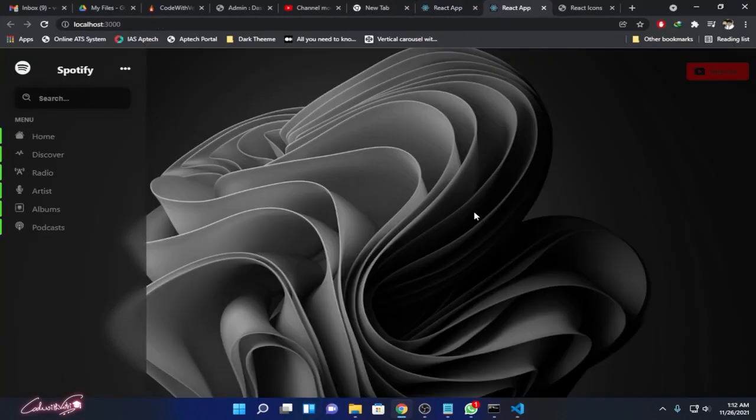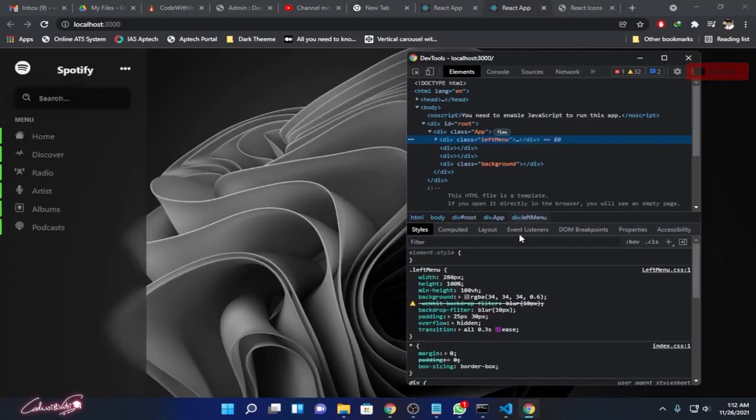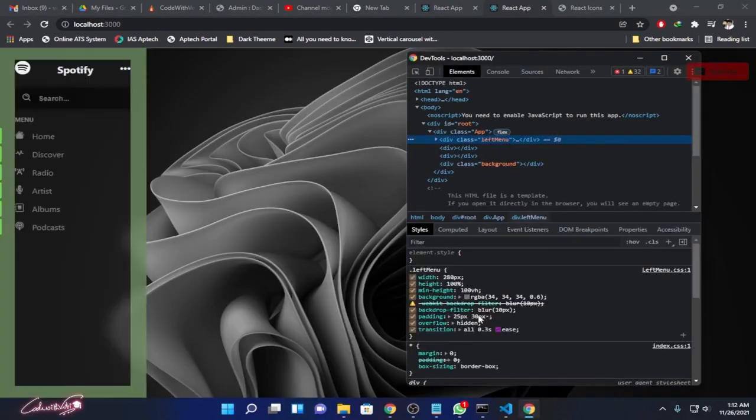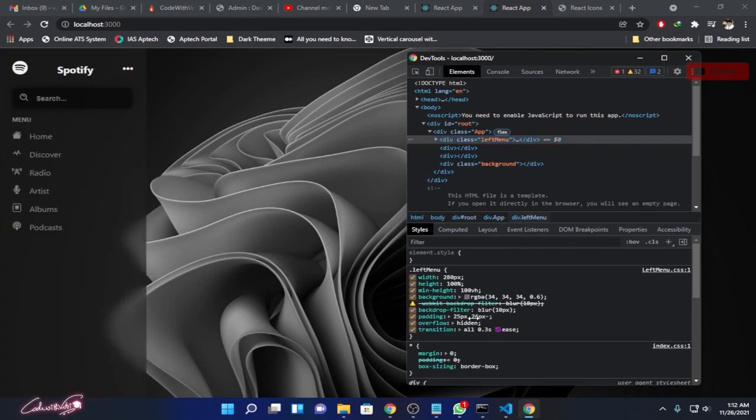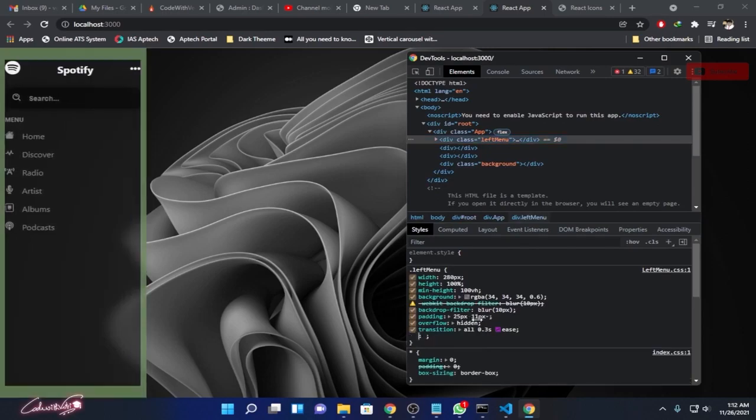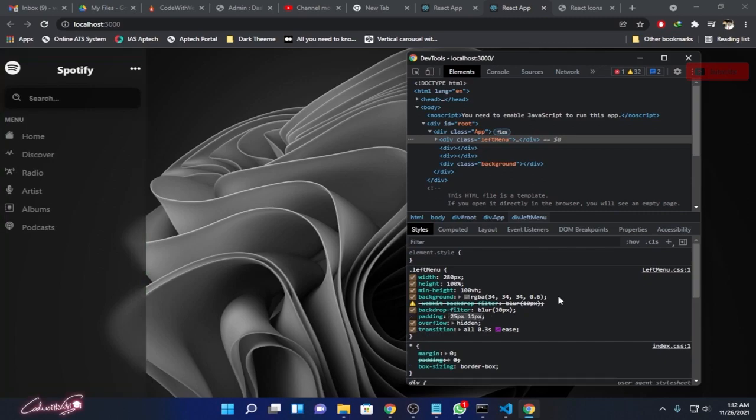Or what we can do is reduce this padding effect. I think it's too much padding for it. We can say 15 pixels for it. Yeah, that's good enough.